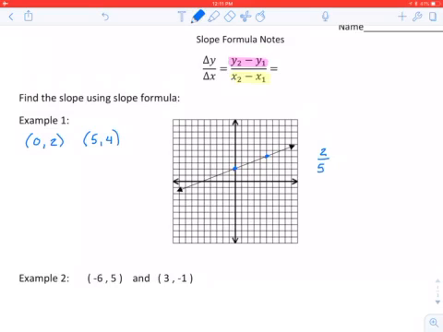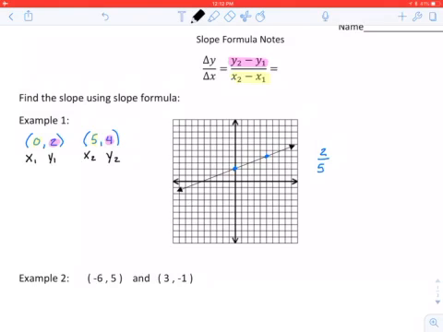Now, in order to use the slope formula, we have 2 y values and 2 x values, so a very important thing to do is label your points. Looking at my 2 points, I have my x values here and here. The first one I'm going to label x1, with a little subscript of 1 showing that's the first x value, and my second one x2. Then for our y values, the first one I'm going to label y1, and my second one is y2.